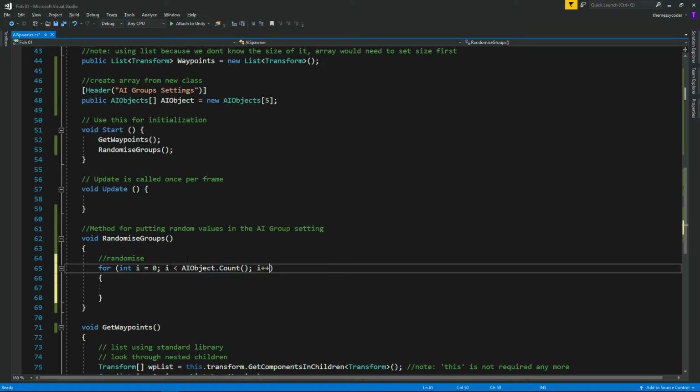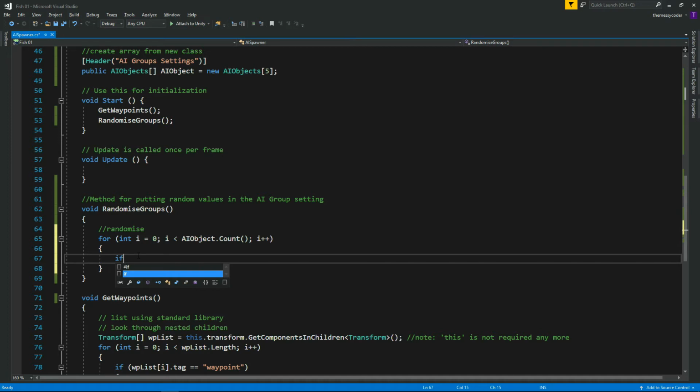Basically now it's saying that i is what we're starting our loop at, and that's 0, and we're going to keep our loop going for as long as i is less than the total number of objects we have in our AI object array. Every time we loop through, we're going to add i plus 1.